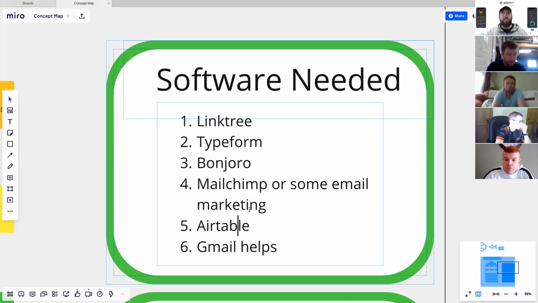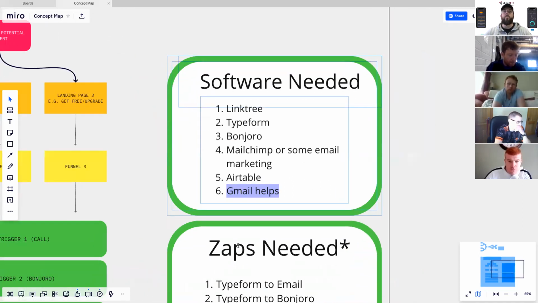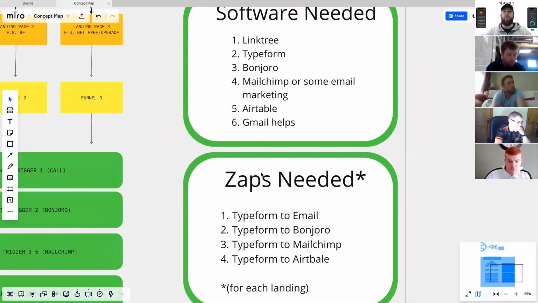But again, it's free. It's capped by number of entries, but we haven't gone across that number of entries yet. Then the last thing, email-wise, Gmail definitely helps because Google is just in with everybody. Anybody who builds any software, even ourselves when we were doing our reminder and confirmation emails, we were making sure that people could save it to their Google Calendar. So if you have Gmail, it definitely does help. If you don't, you'll have to check if Zapier has an integration with your email provider, and it might be a small bit more difficult to get things set up.